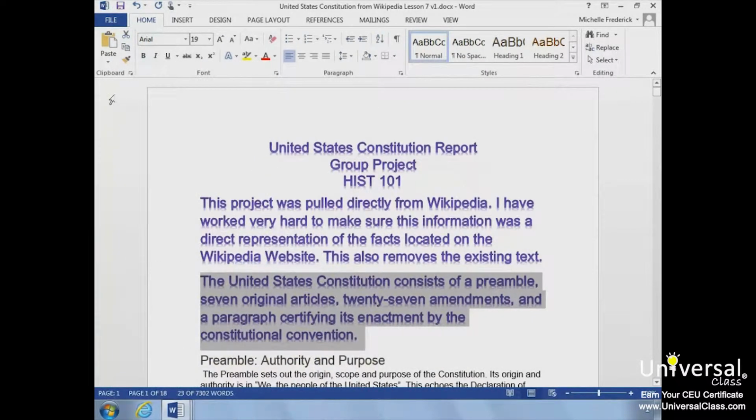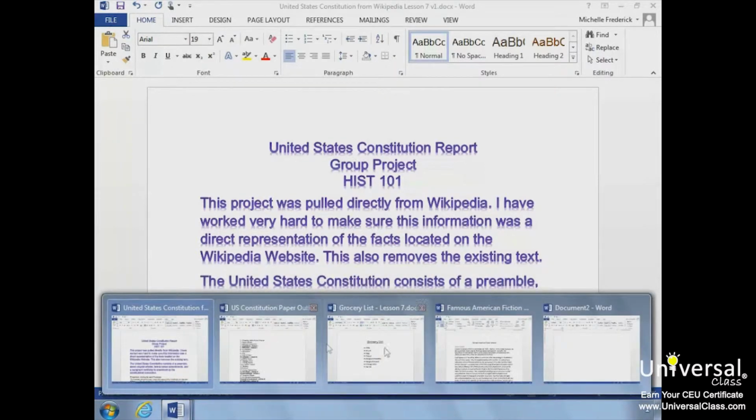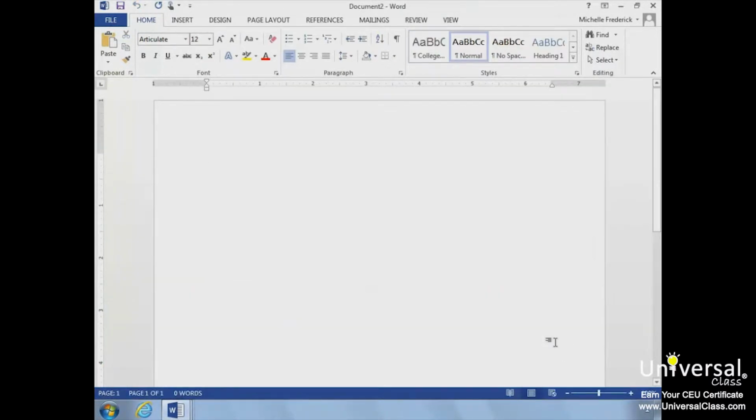You can create lists formatted with bullets, numbers, or both. First, we'll look at how to create a basic bullet list. Let's open a new document to get started. To apply bullets, we can click the Bullets button in the Paragraph group of the Home tab. We can also choose to define how we want our bullets to look.